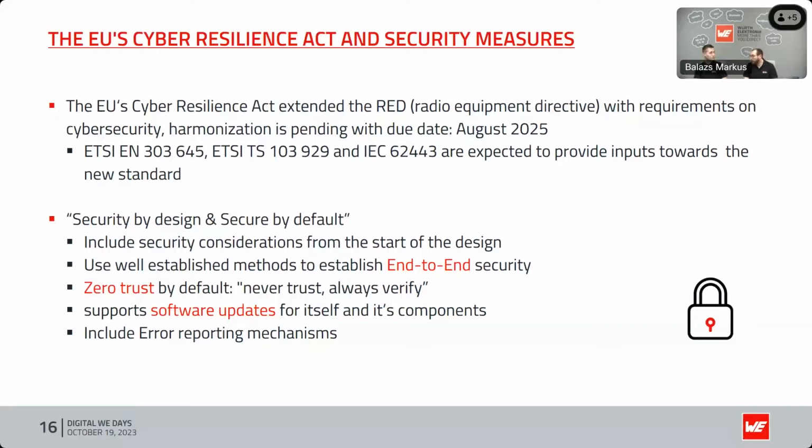So speaking of the Radio Equipment Directive, we currently have a due date in August 2025 to apply a set of rules that are currently being discussed and developed by CENELEC, which is the European Committee for Electrotechnical Standardization. They shall put together a set of best practices, a set of rules, a set of tests that need to be applied by anyone that wants to sell an application on the EU market. So it's mandatory in the end.